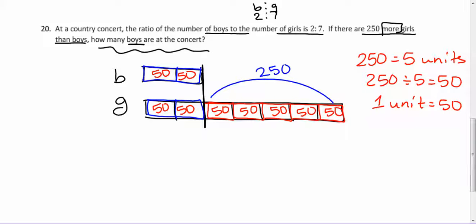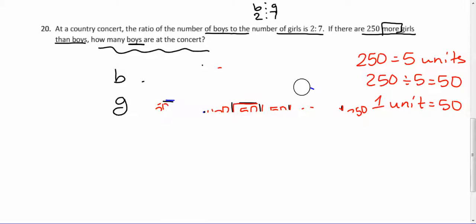And now we know that 100 boys attended. We had 2 groups of 50. We know that 350 girls attended. We know that altogether there were 450 people. So you can solve anything they ask you as long as you set up that ratio and label correctly what you've been given. So an example that I can show you too is, let me erase a lot of this.